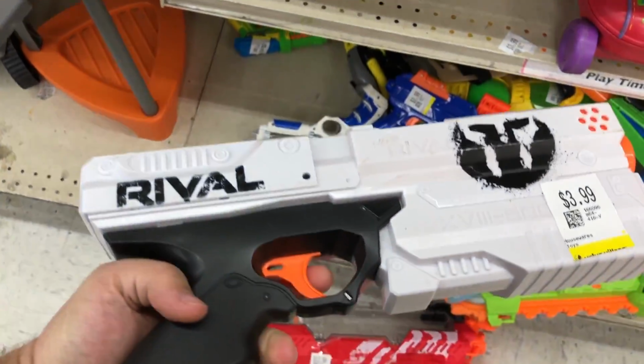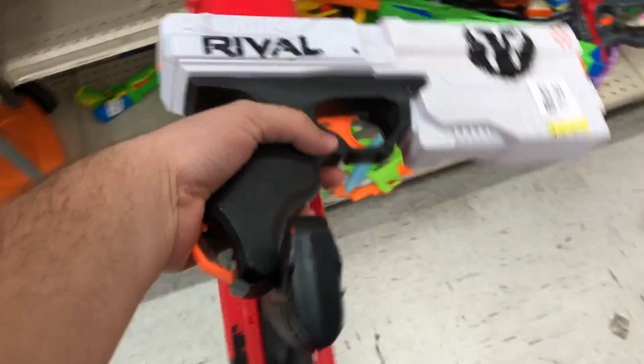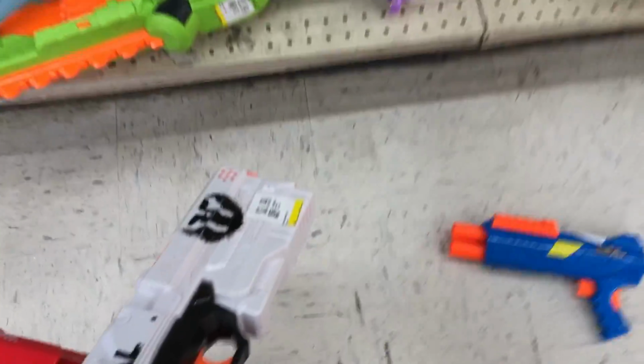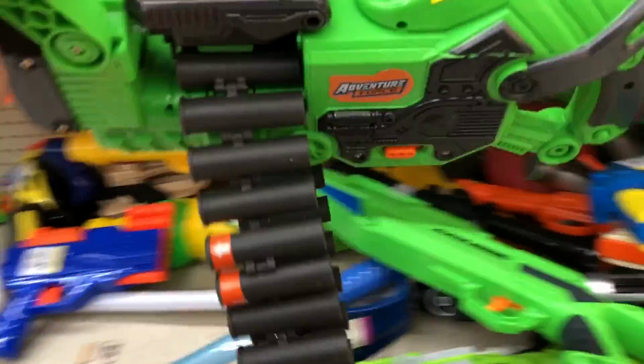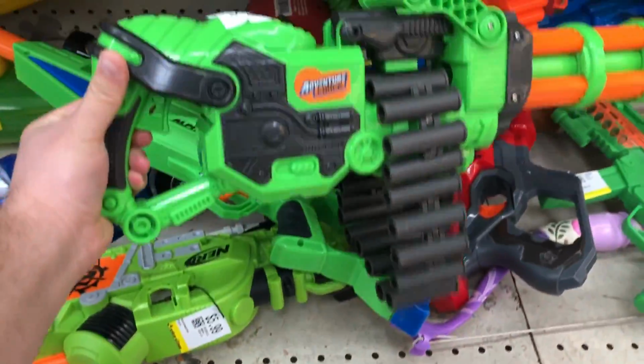Once before I was at this store and they had a Mega Mastodon behind the counter and they wanted 50 bucks for it. I was expecting something similar with this, but nope, not a chance, man. I am not leaving without this thing. I'm picking this up for sure. And this Scorpion right here is a pretty rare sight when you see it with a chain attached. It's pretty cool, but I'm gonna have to pass.